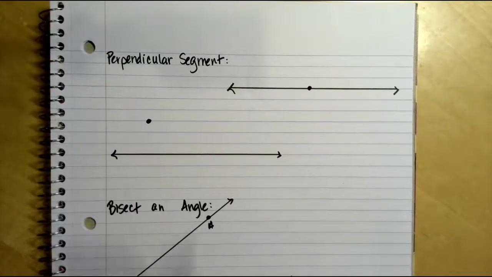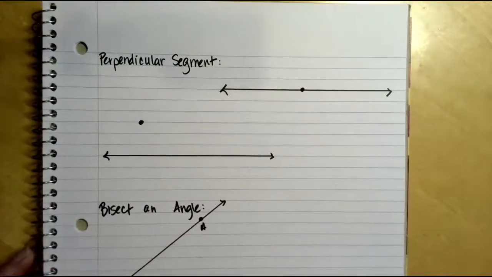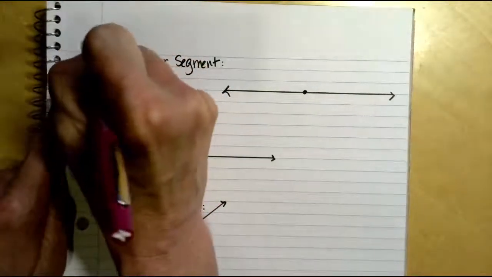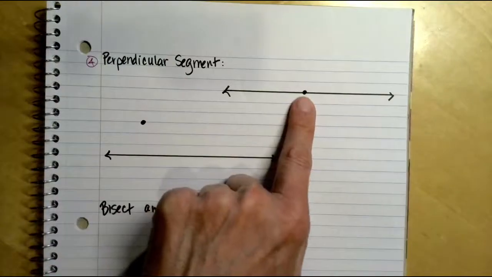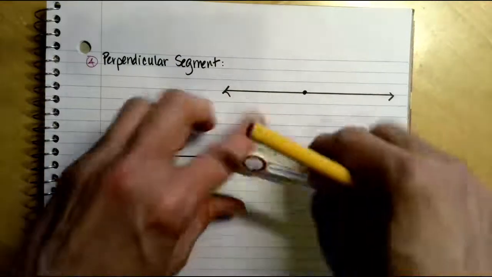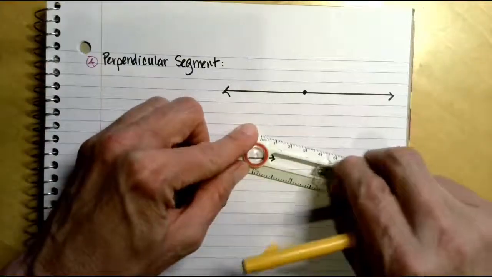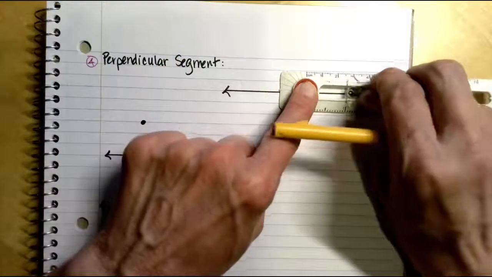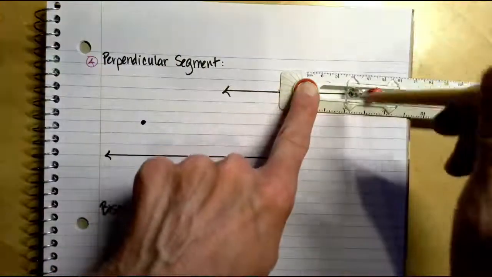All right, so I do have a line now, and you said, hey, I thought we can't bisect a line. Well, somebody might want me to draw a perpendicular segment to this line. And since I have a point here, I want a perpendicular segment through that point. What I need to do is give myself a segment where this line is going to be the bisector.